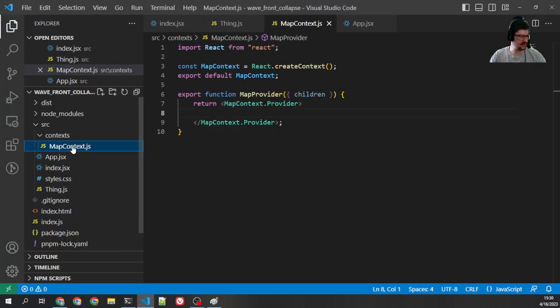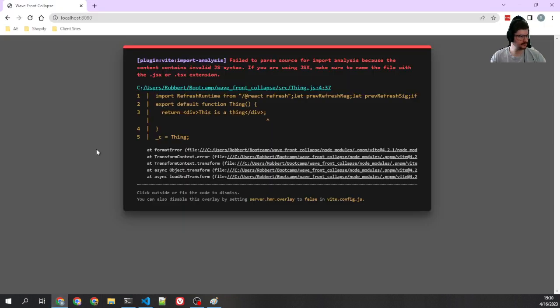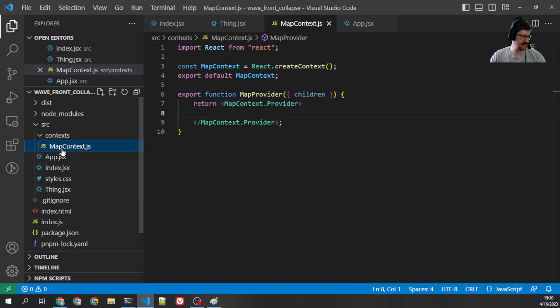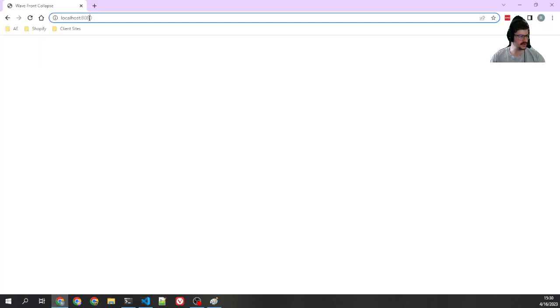I made this as a JS file, and it should actually be a JSX file because apparently there's a way around that, but it's really a pain. Nope, now it doesn't like the map. Now it doesn't like the context. It has the same issue with the context. My only gripe so far with Vite, that JSX. Not something I'm used to.